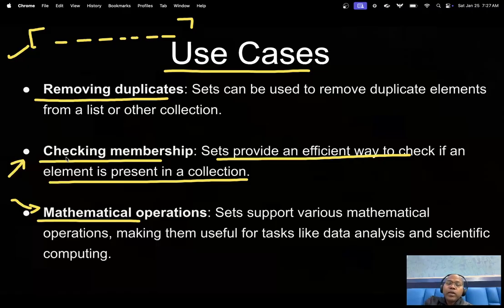While implementing machine learning algorithms, data scientists use these mathematical operations. So we should be aware that Python's set data structure offers lots of mathematical operations, and we can take the benefits.